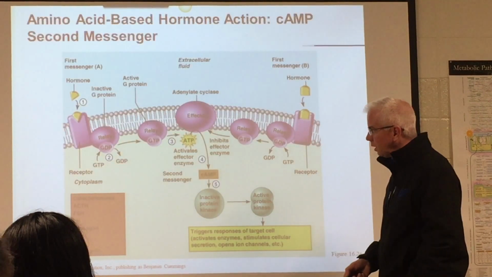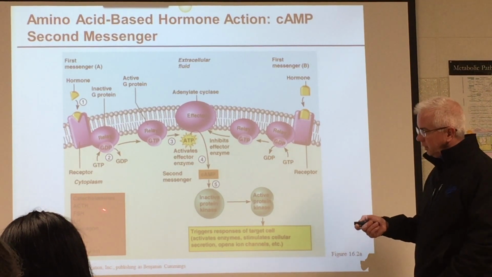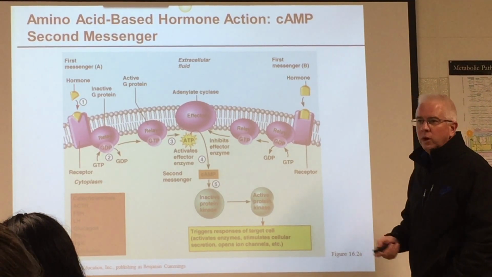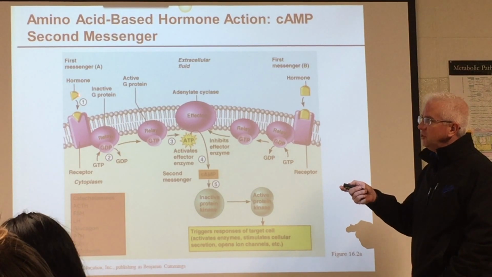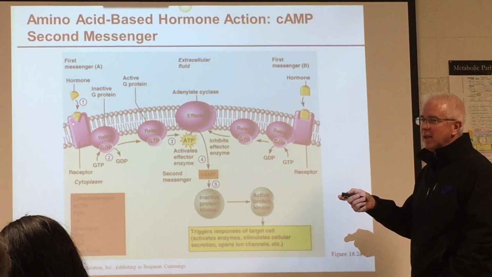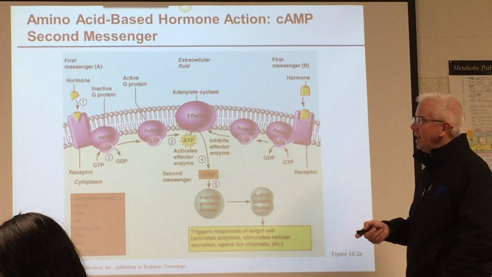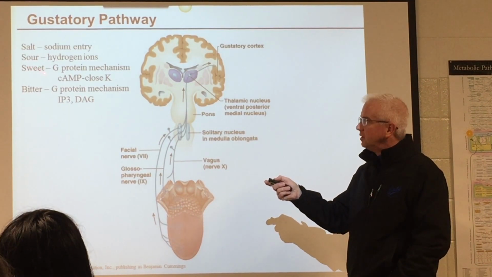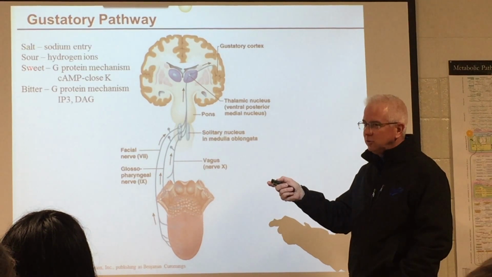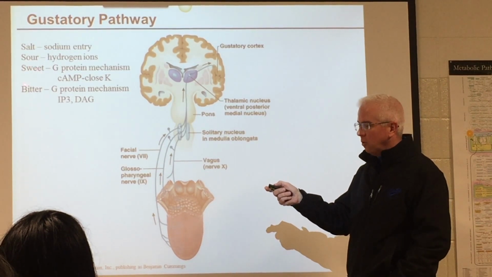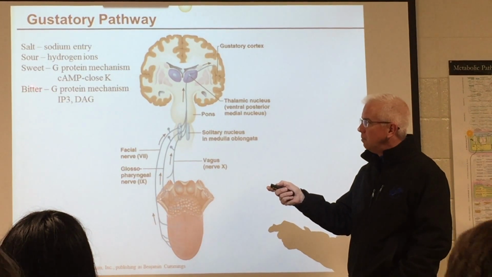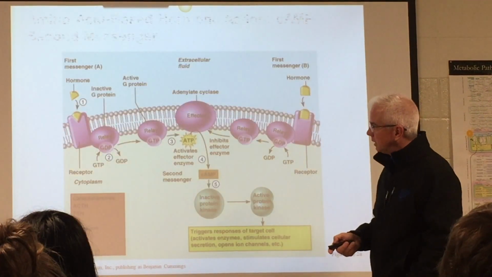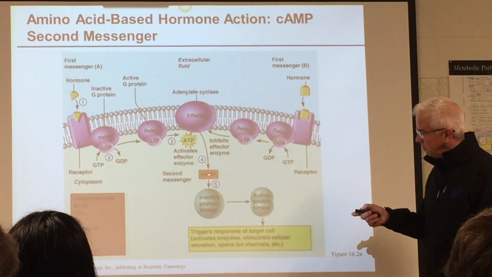But here they are. This is the cyclic AMP pathway. And here are all my hormones that I want to talk about later. And you can see the hormone binding to the receptor. We looked at this picture earlier in this class, and I said, that's norepinephrine binding to a beta-1 adrenergic receptor. Yes? Now what am I saying? This is the sweet molecules dissolved in the liquid, binding to their receptors in the taste bud, or the bitter molecules, binding to the receptor, initiating a G protein mechanism, and then ultimately, cyclic AMP is going to activate a kinase.